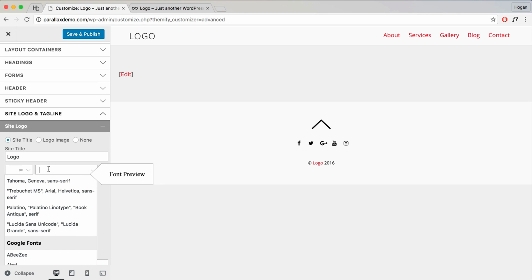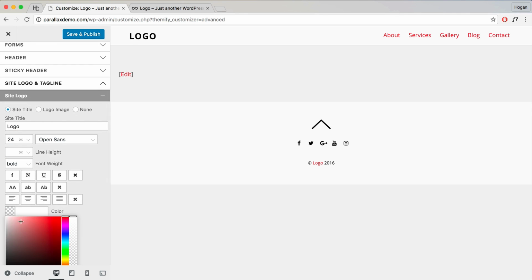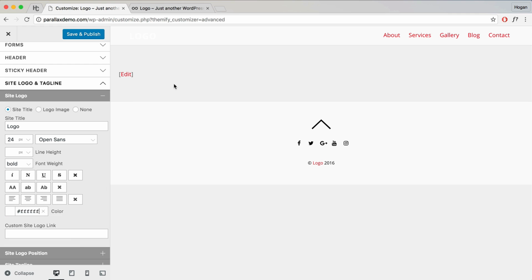So for example, I'm just going to pick Open Sans, and I'm just going to set it to maybe 16 pixels, or I don't know, maybe 24 pixels, like that. And then I can change it to bold, and I might change the color to white, because I'm going to set the header color to a dark gray.